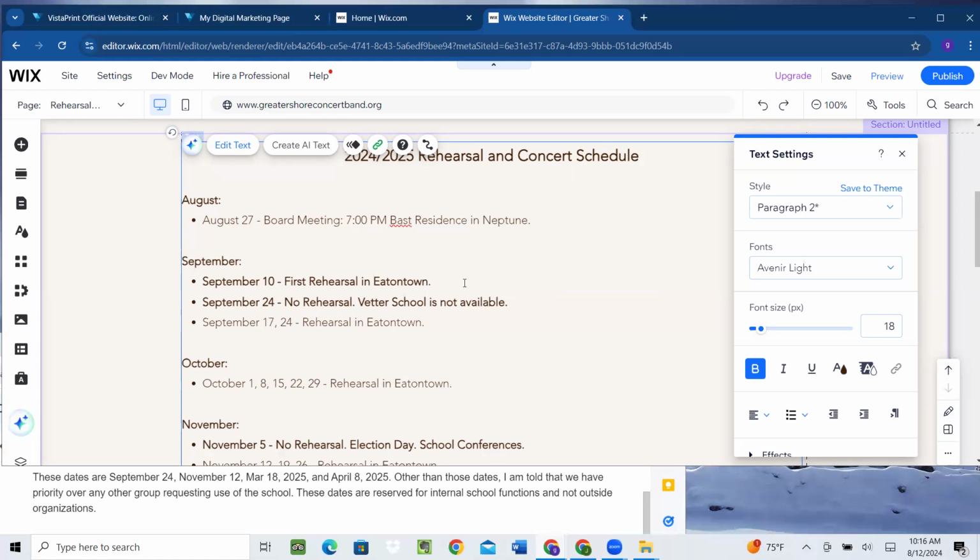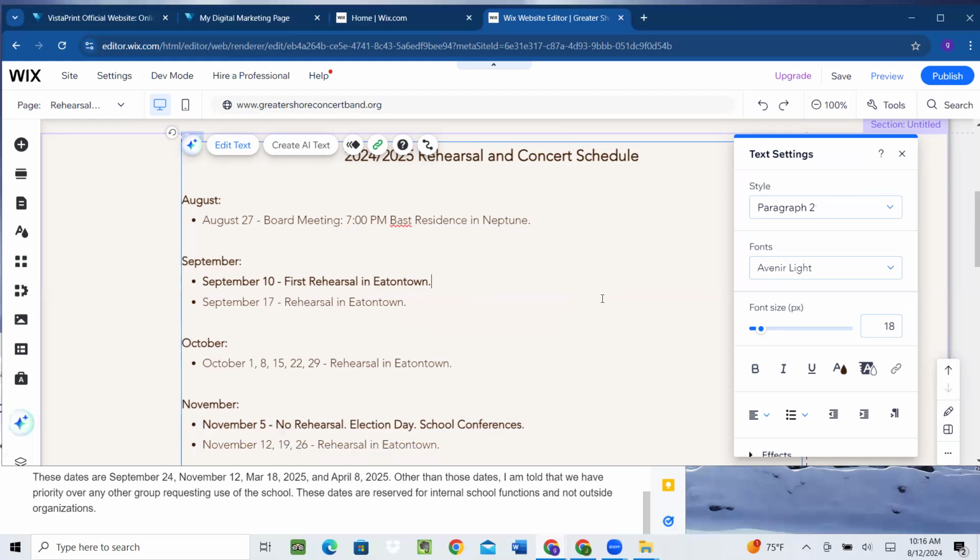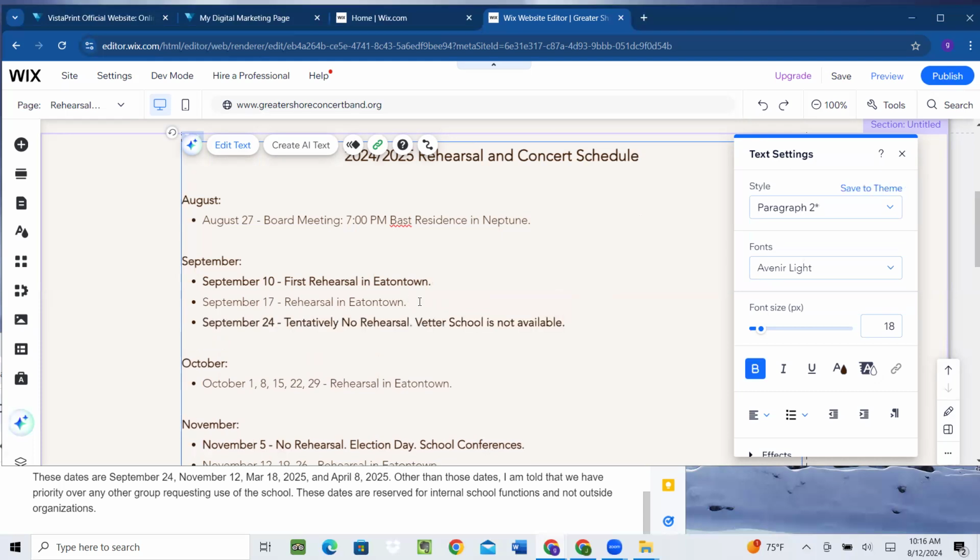All right, so I actually will put tentatively because I don't know what our other options are going to be. Now, I will then go down here. Oh, I put it in the wrong spot. So all I have to do is copy, get rid of that, and paste it there. And now we're back in business.